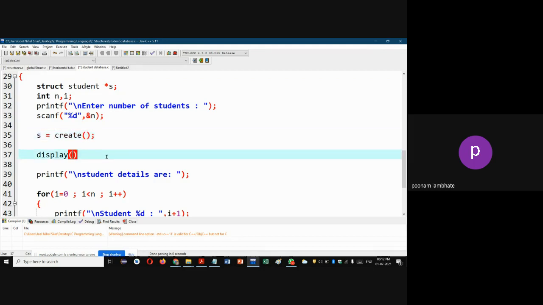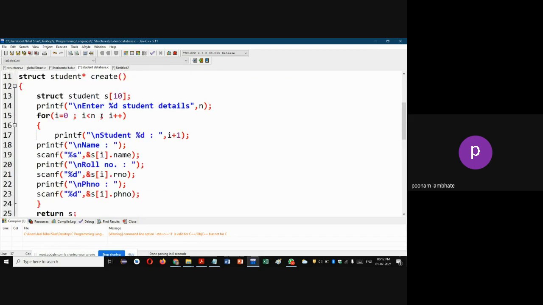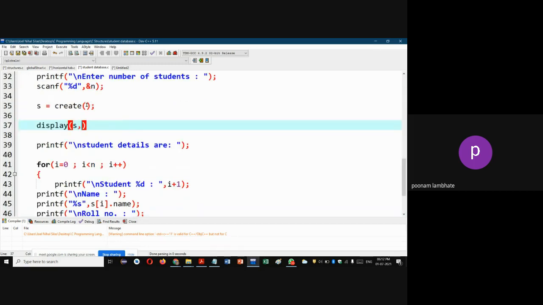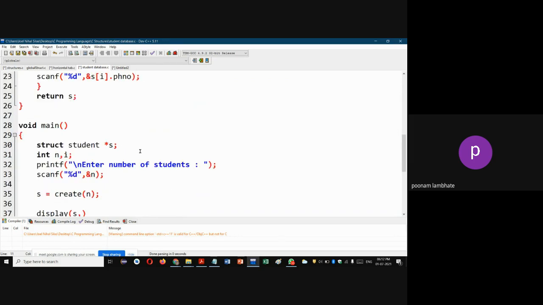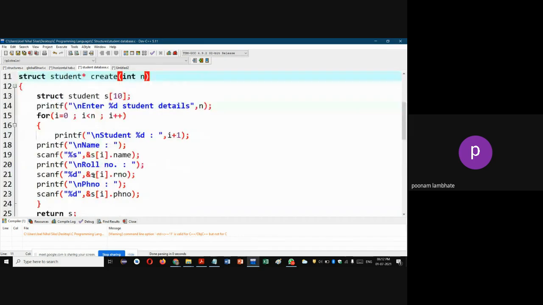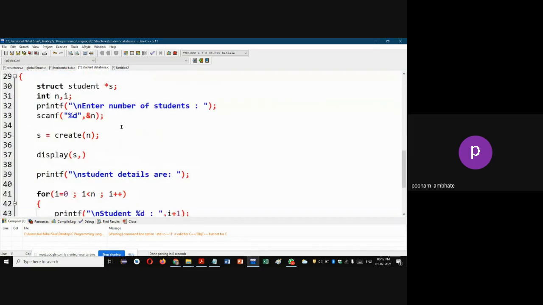And now while displaying, I can pass the name of the structure and enter the number of students. So I have passed the number of students to this create function, and for those many number of students, it will accept.